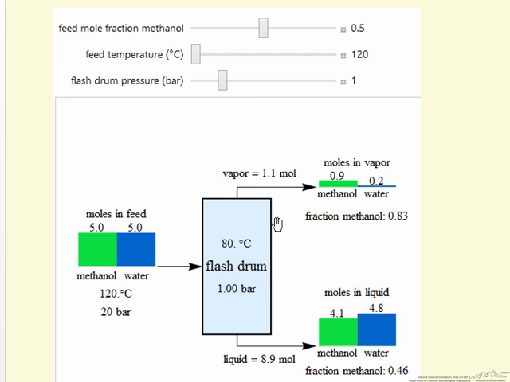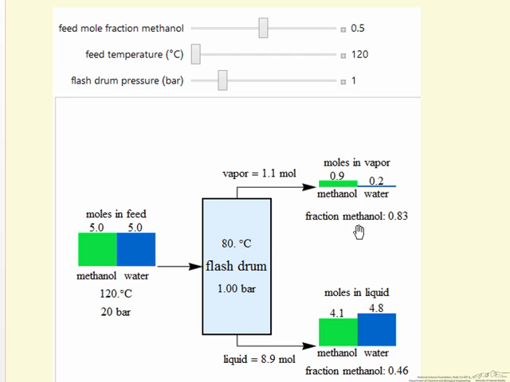And then we do the material and energy balances to determine the temperature, how much vapor, and then the composition of the vapor phase and the composition of the liquid phase. So this gives the mole fraction of methanol in the vapor, and the mole fraction in the liquid. And then the bar graph is used to give you a better visual representation of how many moles of each component are in the liquid phase, and how many moles are in the vapor phase. And so the vapor is enriched in methanol, which is the more volatile component.